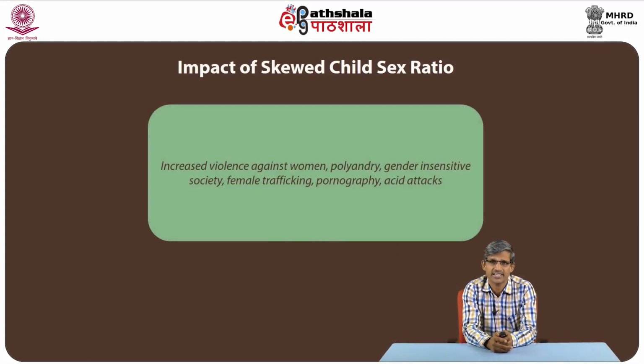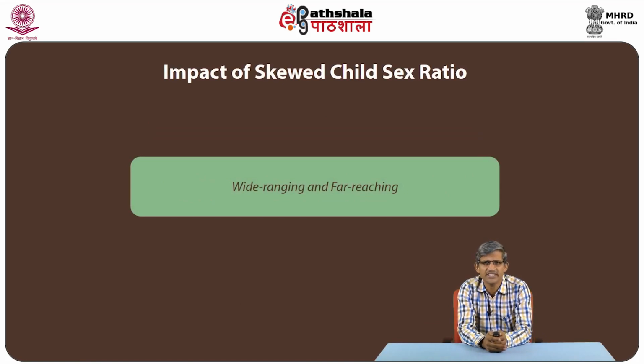be expected to increase violence against women, the crimes against women. It also can lead to polyandry, it also can lead to kidnapping, and it also has the potential to have a gender insensitive society. There are also examples of female trafficking, there are also examples of rape, pornography, acid attacks, etc. taking place, several cases of violence against women taking place due to the skewed sex ratio which is taking place in the society. So, the impact is wide ranging.